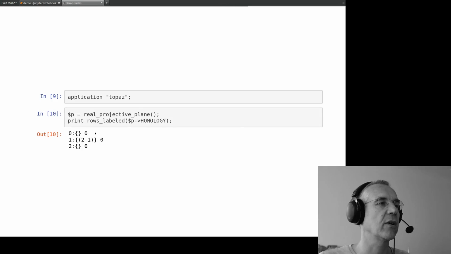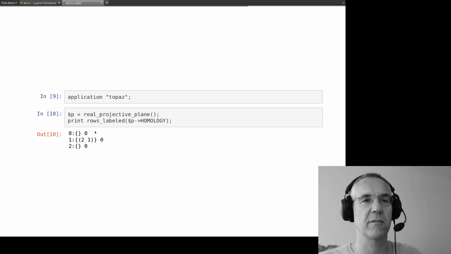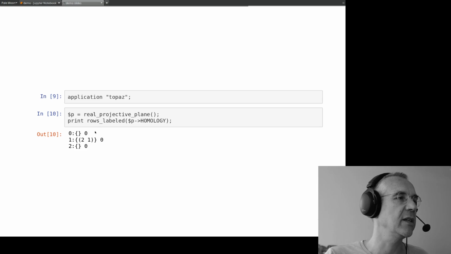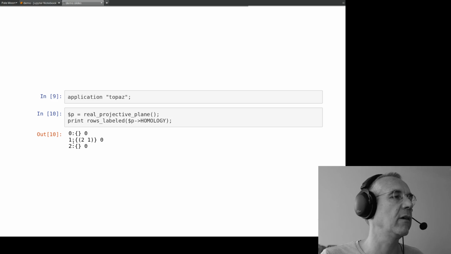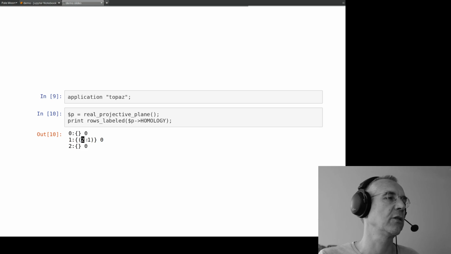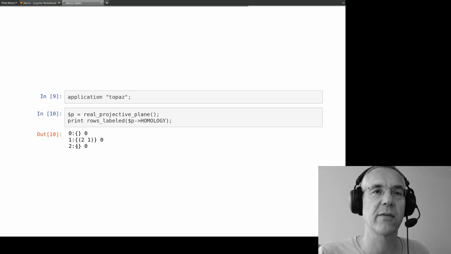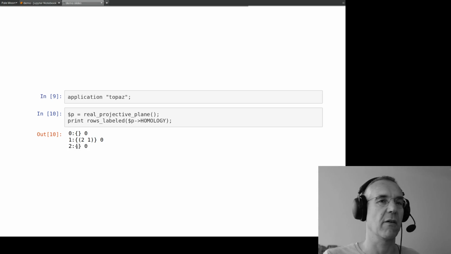For instance, this is how you can produce a triangulation of the real projective plane. In this particular case, it's a famous combinatorial example with six vertices, and you can compute the integer homology. Without going into the details, it tells you that the reduced integer homology is trivial, except in dimension one, where you have torsion, two-torsion of rank one. All other homology is trivial. This is what these zeros and these empty braces here signal. All right, you can figure it out. There's lots of documentation on our webpage about what this actually means, why this is interesting, and so on and so forth. There are many, many other things.